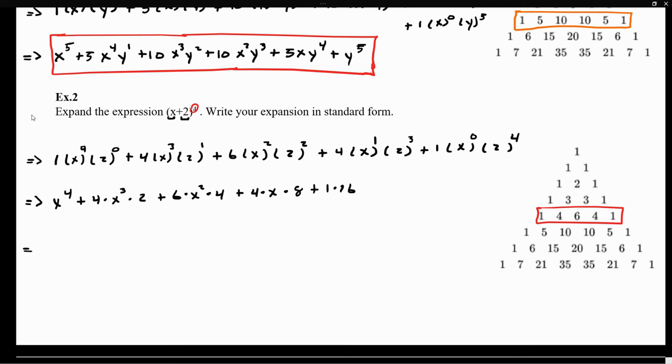And let's just clean this up a little bit. So definitely my first term is just x to the fourth. Now my next term, notice that they're all multiplying, so it doesn't really matter the order. I can just multiply the values. So 4 times 2, that's equivalent to just 8. So now I'm going to have 8x to the third. Plus, let's take a look at the next term. 6 times x to the second times 4. I can just multiply the values. So now that becomes 24x to the second plus, take a look at the next term. 8 times 4, that's 32, so it becomes 32x. And lastly, the last term, 1 times 16, well, that's just 16.